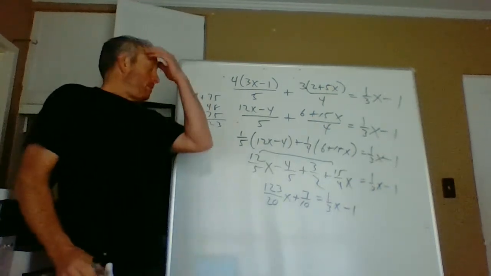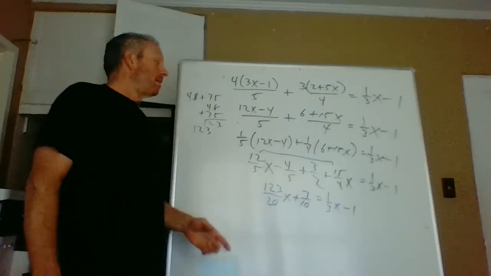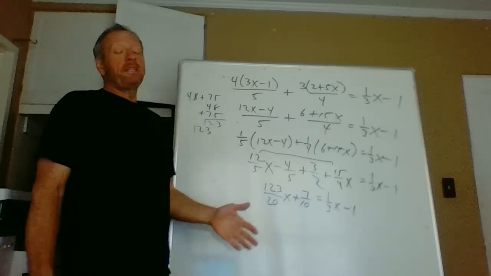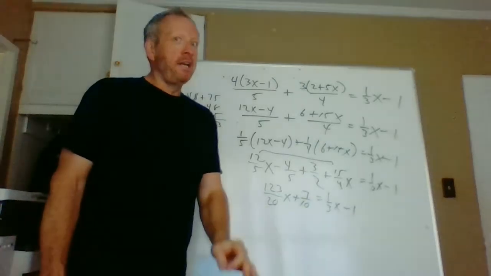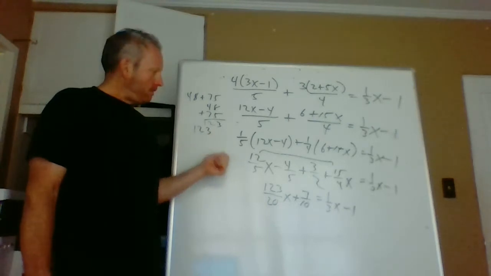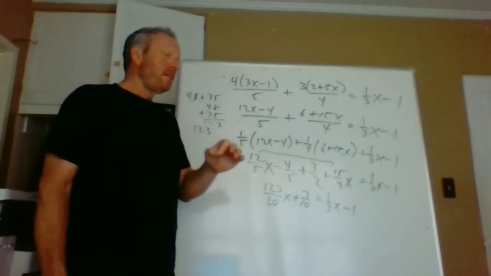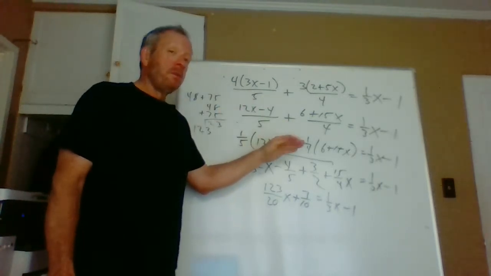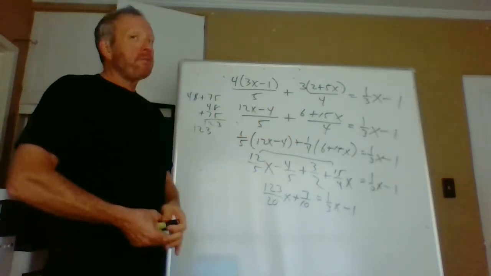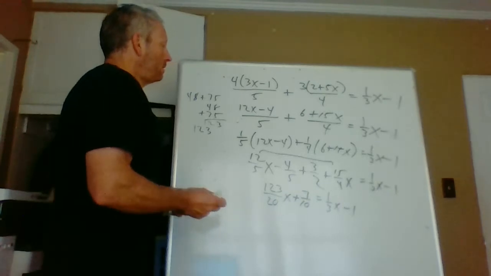Hopefully I'll stop talking about this one of these days, but I do want to continue to talk about this. Notice, the most difficult thing that I've done so far, by a long shot, was adding these two fractions. What was the most difficult thing in doing this algebra problem was dealing with the fractions, but they have to be dealt with, and you have to do it. There's no getting around that.